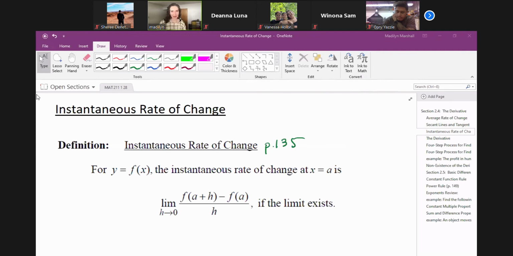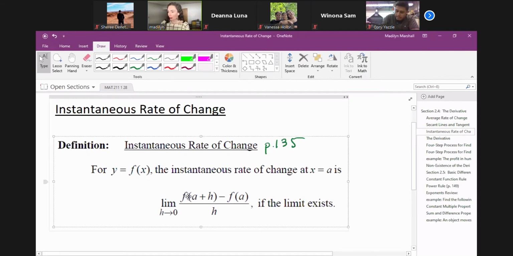So this is where we're going. We still haven't exactly defined derivative yet, but this is sort of the key part. We don't want to know the slope over 2 different points or the average rate of change over 2 different points or times or whatever. We want to know the rate of change at an exact instant. So there's no change in time whatsoever. And so we're taking that average rate of change formula and then taking the limit as h goes to 0.